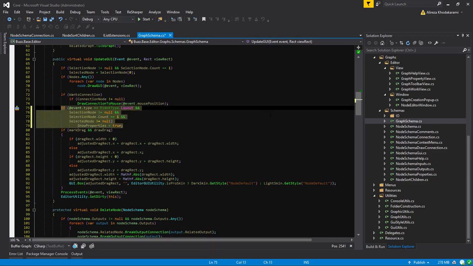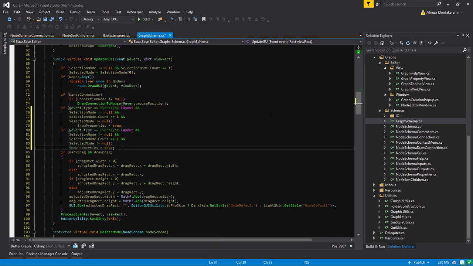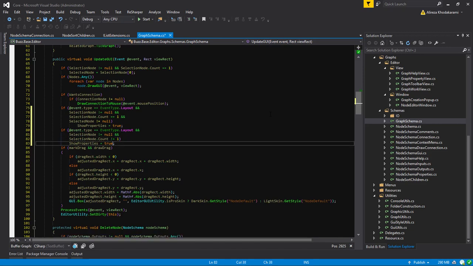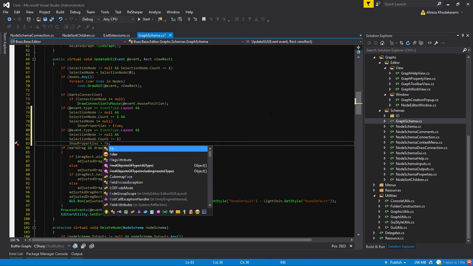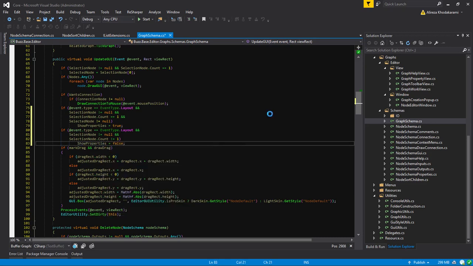I will copy this and paste it. And we say selection node count not equals 1. Then we remove this, we call it to be false. That is why you saw me removing some conditions from node help and node properties.